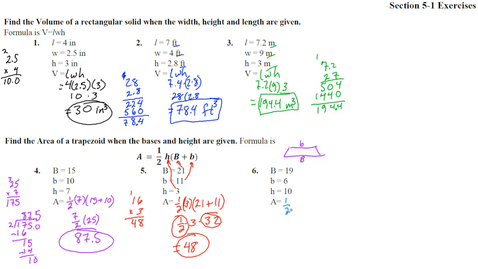Last one. We have one half times height, which is 10, and then 19 plus 6. One half times 10, that's nice, that's 5 times 25. 5 times 25: 5 times 5 is 25, carry the 2. 5 times 2 is 10, plus 2 is 12. That equals 125. We don't have the units, so just 125.